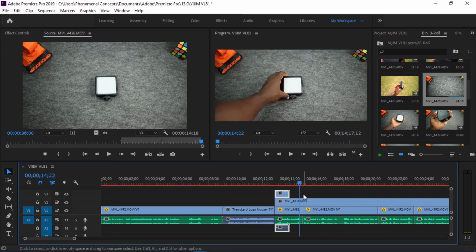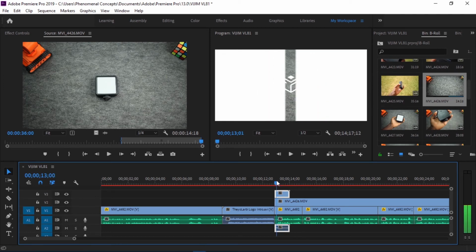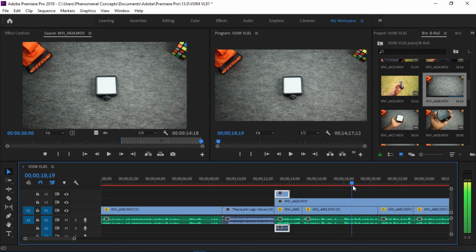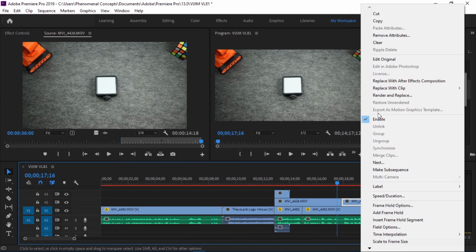So in the video, I'll be saying something like, if you purchase this type of LED lights, this is what you are going to get. So if you go ahead and play, then it's just like this. Now I know I'm just talking about this. So over here, I know that I don't need this entire video again, so I'll just delete that.